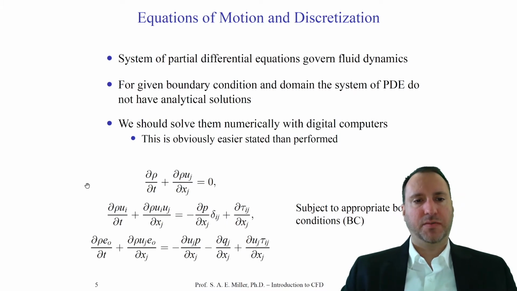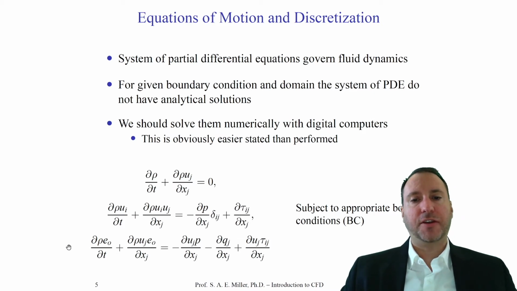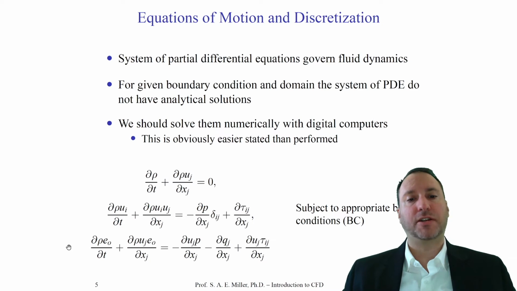The first equation represents continuity. That's the conservation of mass. The second equation represents the conservation of momentum. And the third equation is a form of the energy equation, which is an expression of the first law of thermodynamics. Sets of equations, but they're not closed. They need a gas law, for example, like the perfect gas law, P equals rho RT, to close them.